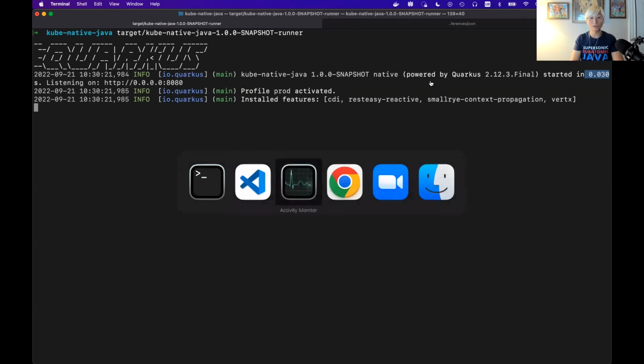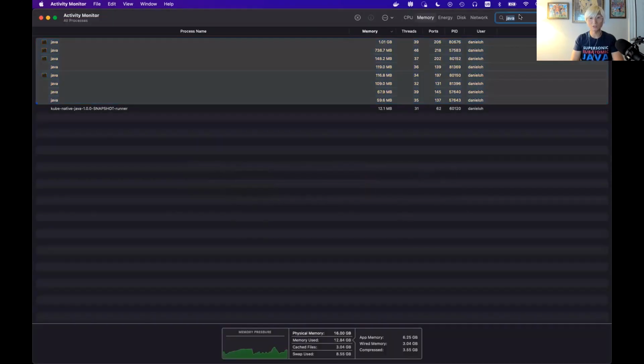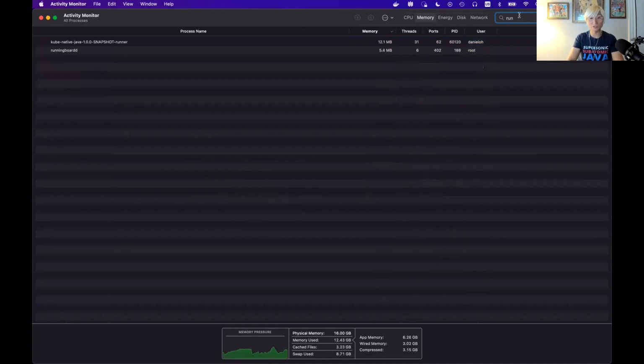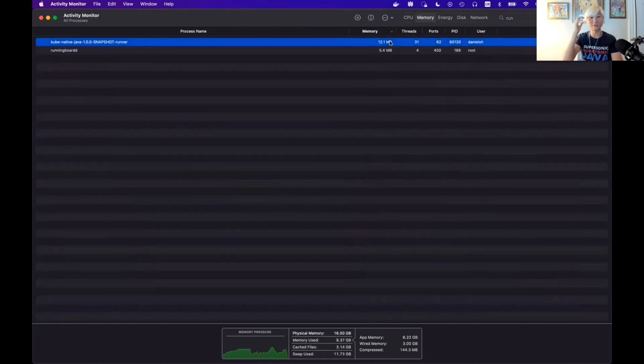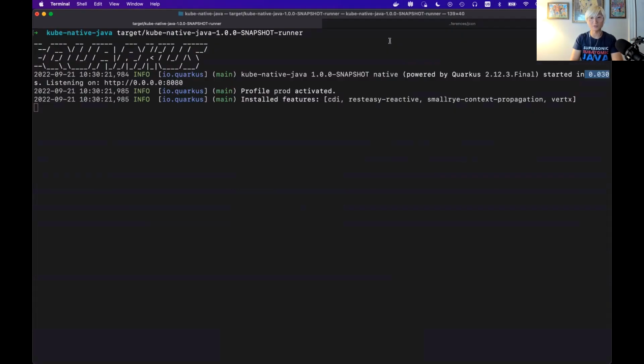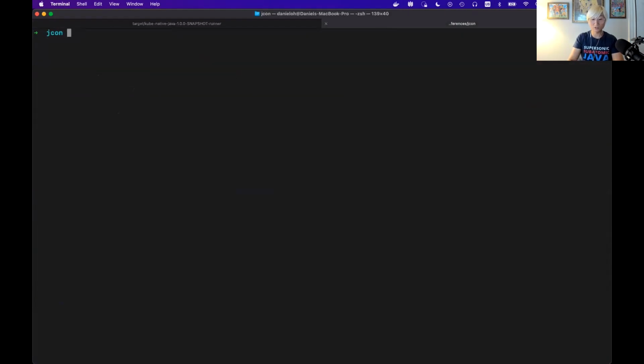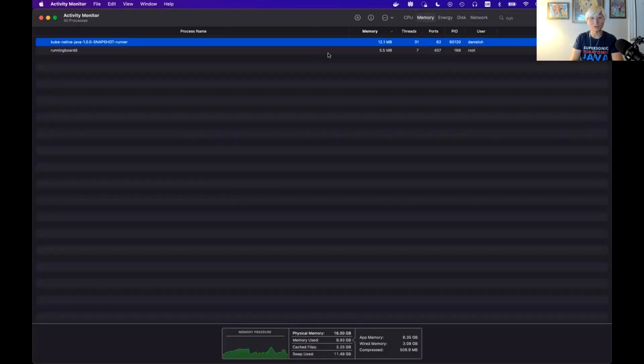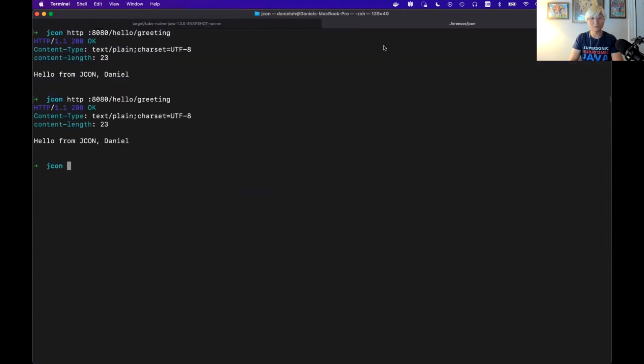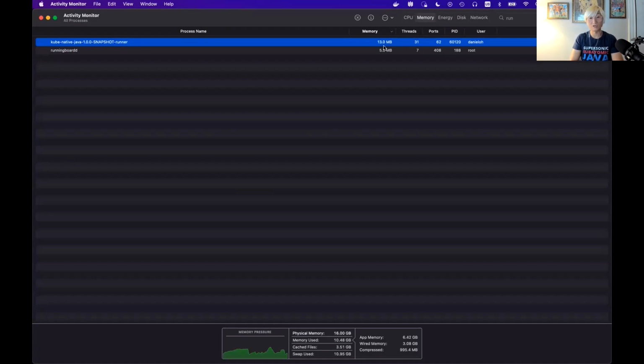And then when you go back to the activity monitor, previously we had almost 95 memory footprint for the same application, and now we have 12 memory footprint, almost 10 times or 9 times less memory footprint. And when you try to access the REST API, it increases to about 12 still. Let me try several times, and it's 13 right now. So pretty small memory footprint. That's why we call it supersonic, subatomic Quarkus. Okay.